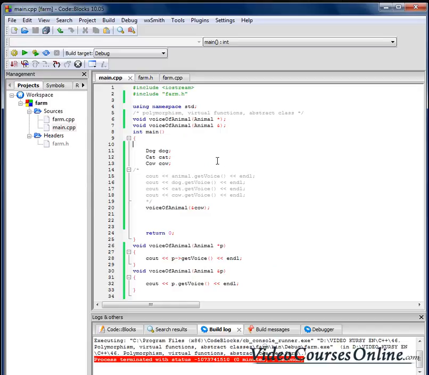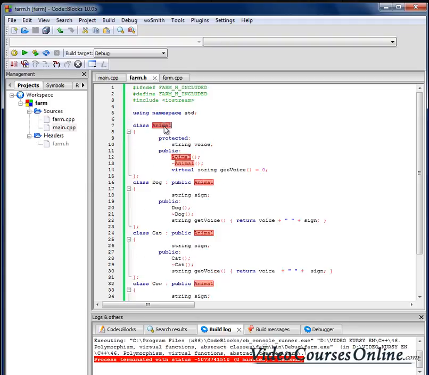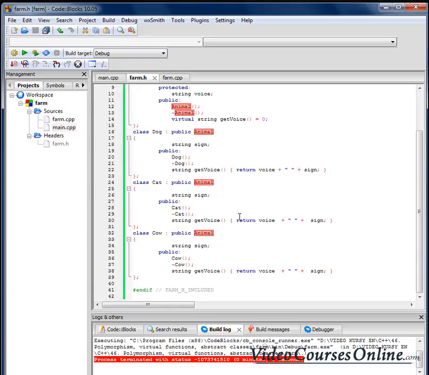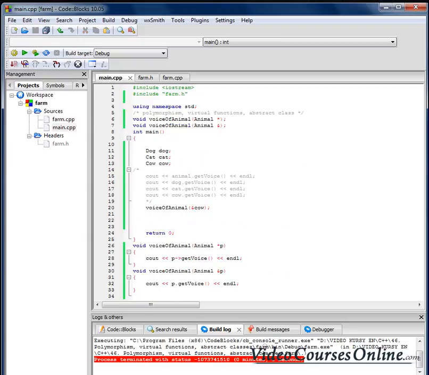Nobody will create an animal of just nothing. That class will be used only by the programmer to create other classes that will inherit from it. So this is an abstract class. This thing here is telling our compiler that this class is now abstract. We can now easily inherit from that class. Okay, that's all in the lesson. Thank you very much.